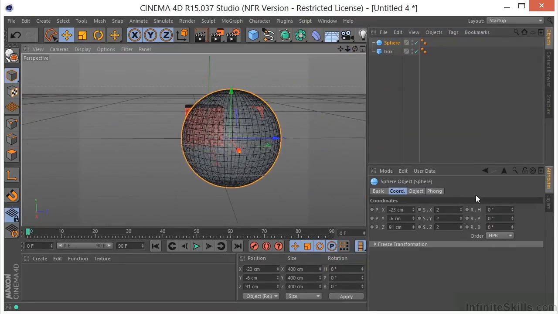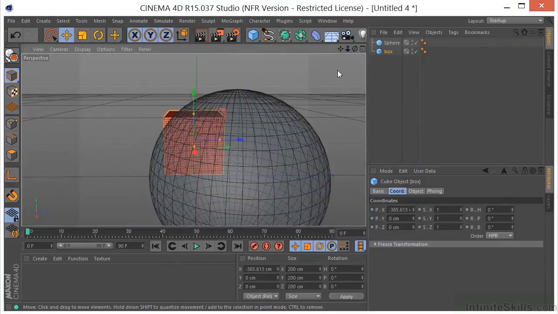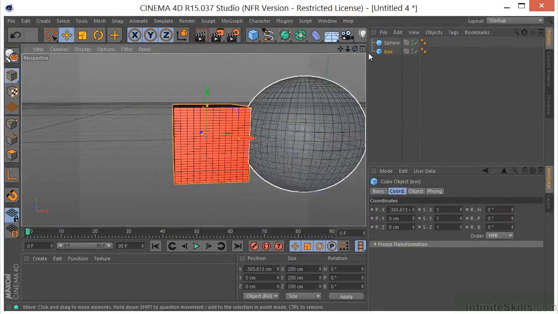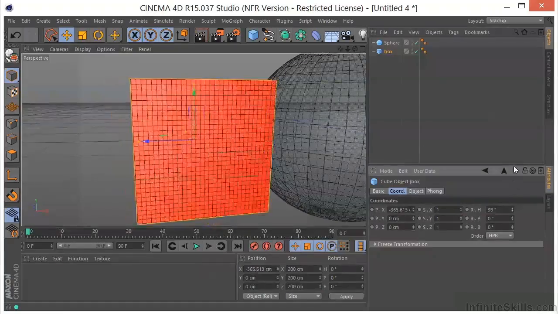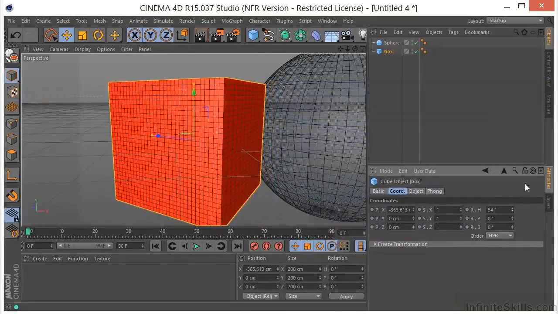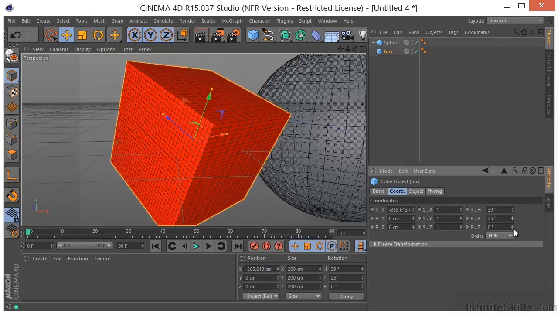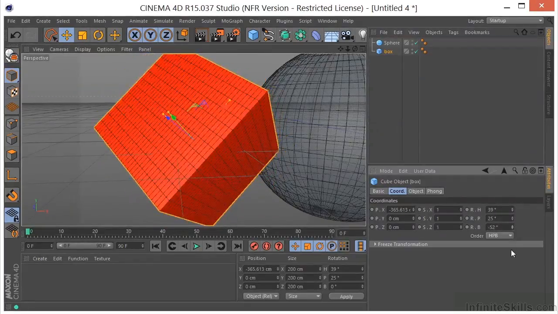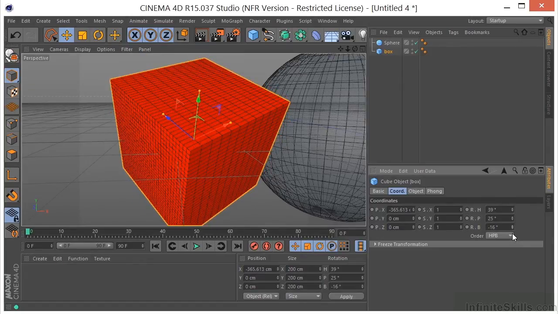We also have the heading, pitch, and bank. Let me go ahead and select the box. I'm going to hit O on my keyboard to sort of frame that up. Let's select the box, hit O again. There we go. And if I adjust the heading, you can see how it's affecting it. This is the pitch, and this is the bank. So it's kind of interesting that they use aeronautical terms.